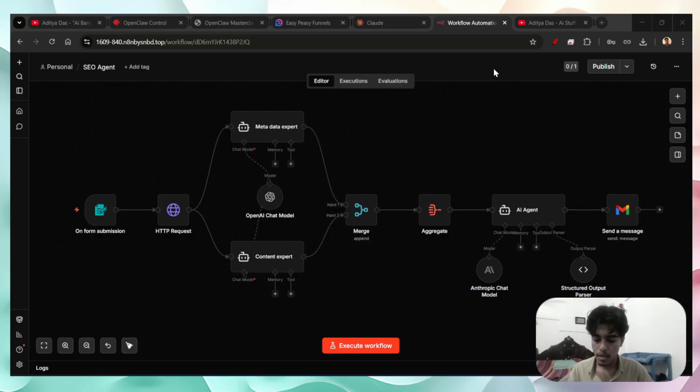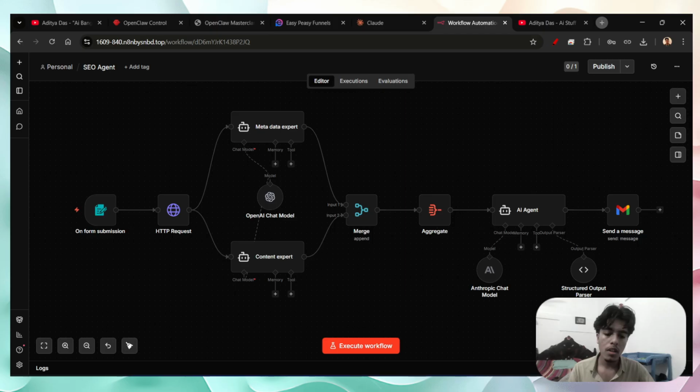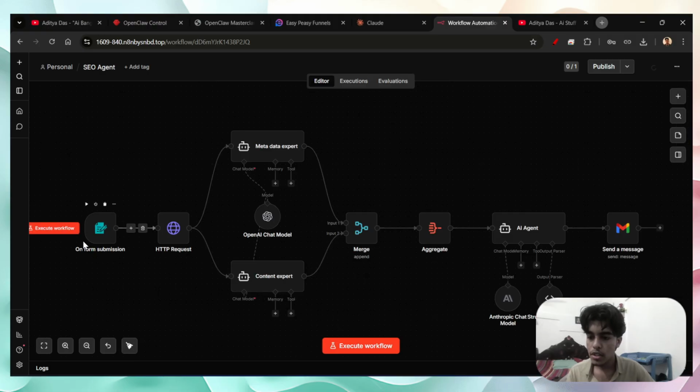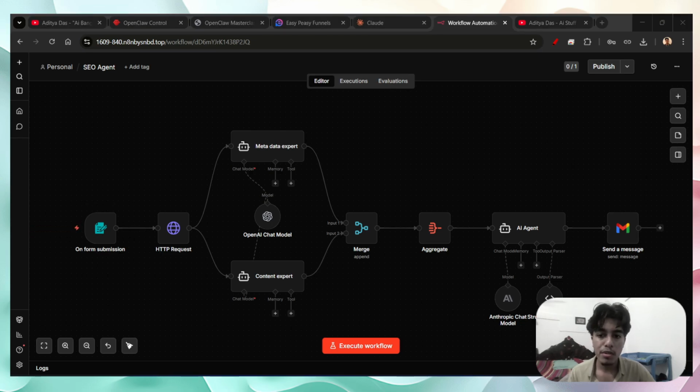Okay, it's working. So first of all, we use this on form submission node. So why do we use the form submission node? Because using this node we're able to send our website for the agent processing.